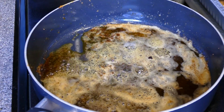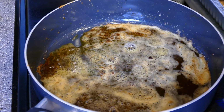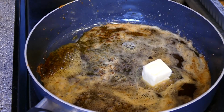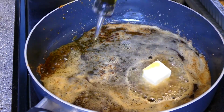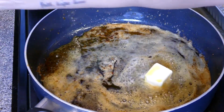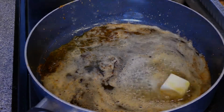Now, if you're making a large amount, then at this time you want to add the rest of the stick of butter. And you'll know why in just a moment, guys. And then we're going to add a little more of that olive oil. Let that heat up and repeat the process until all your chicken is done.